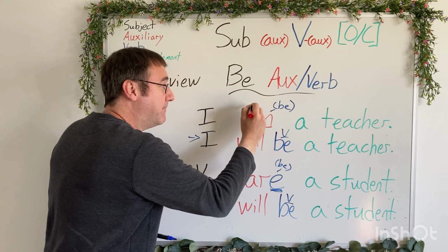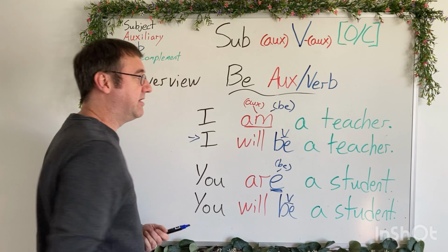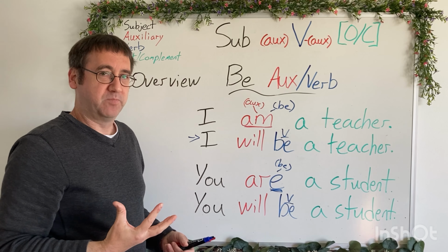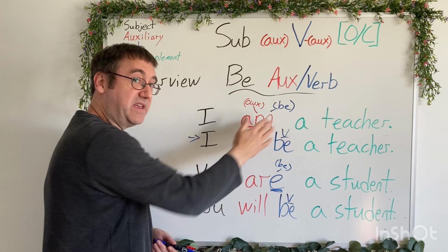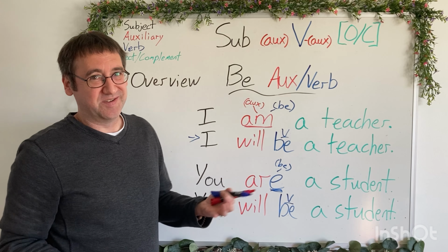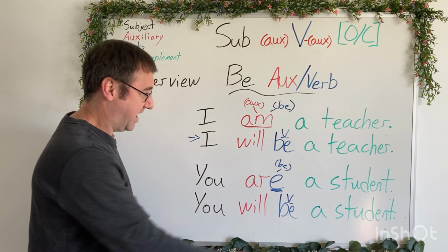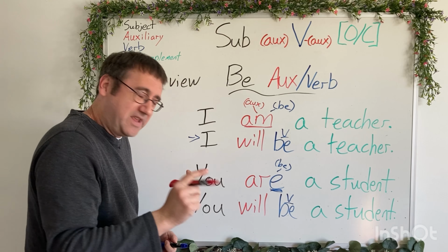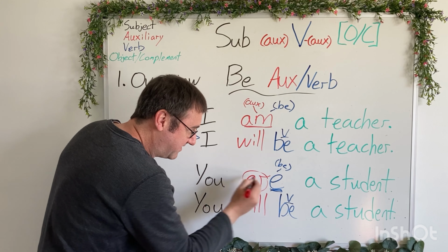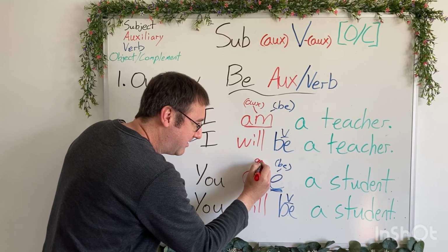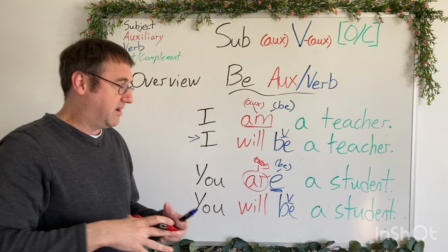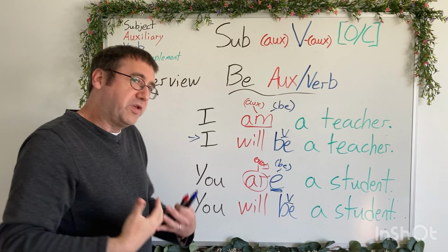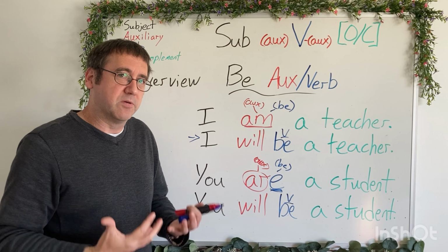So am is the auxiliary, and they are both at the same time, okay? Even though you can't really see the be anymore because the spelling change is pretty big here. Okay, down here, you are. The spelling change is a little bit easier because you just have the AR, and so that could be considered the auxiliary meaning, and they're joined together, okay? So they're both at the same time. That's what makes be verbs special.